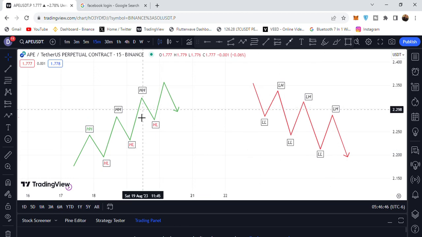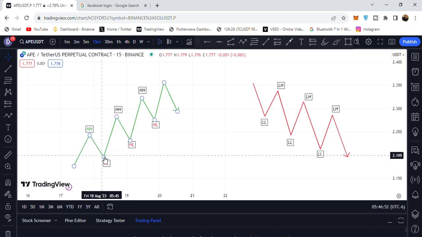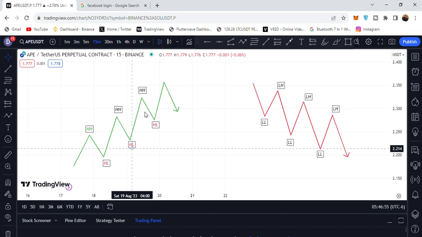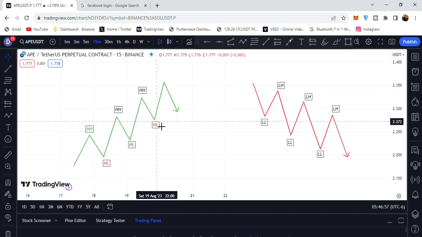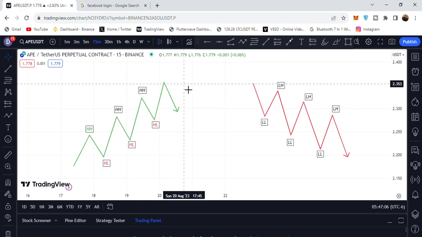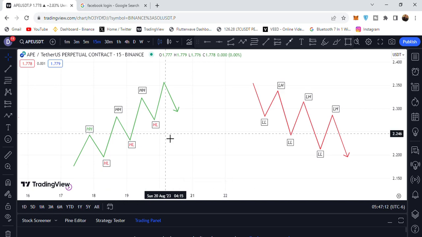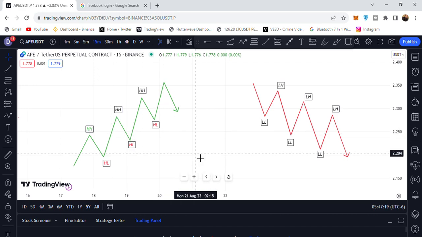This is how to identify an uptrend. When you see a series of candlesticks forming higher highs, higher lows, higher highs, higher lows, this simply means that particular trend is going on an uptrend. So if I open my chart now and I see this, I'll know that okay, this is forming higher highs and higher lows and it's going on an uptrend. Now, mind you, the market would not give you something like this. This is just a textbook example. I'm going to go into the actual chart to show you how to draw these things out effectively. But you just have to understand that this is how the flow of the market moves in higher highs and higher lows. The same thing is true for a downtrend.